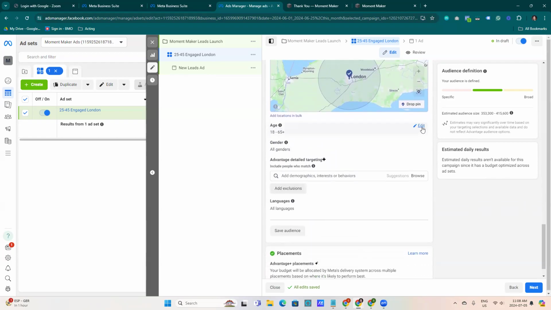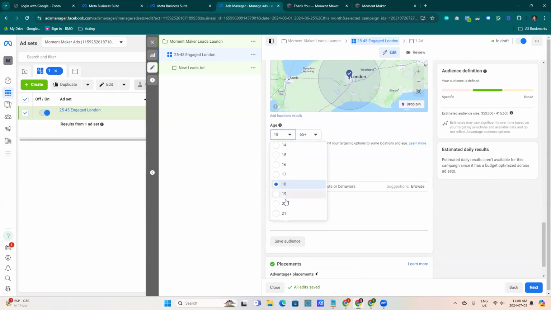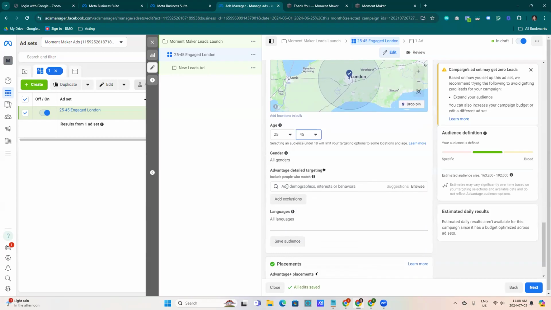And here's where we would change the age. And I think I called this ad set 25 to 45. So I'm going to do that here. Right. And then this is where you would add your fun stuff that everyone stresses out about, all the different targeting behaviors and interests. And again, when we're first starting out, I would make sure that we limit this to 1 to 2 to maximum 3 things in one ad set, sorry, so that we're not just putting a bunch of things in there because we don't know what works yet.